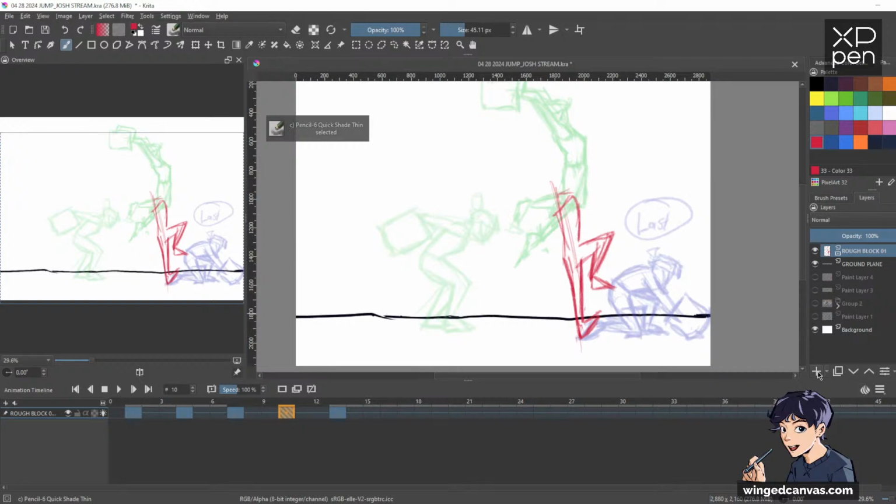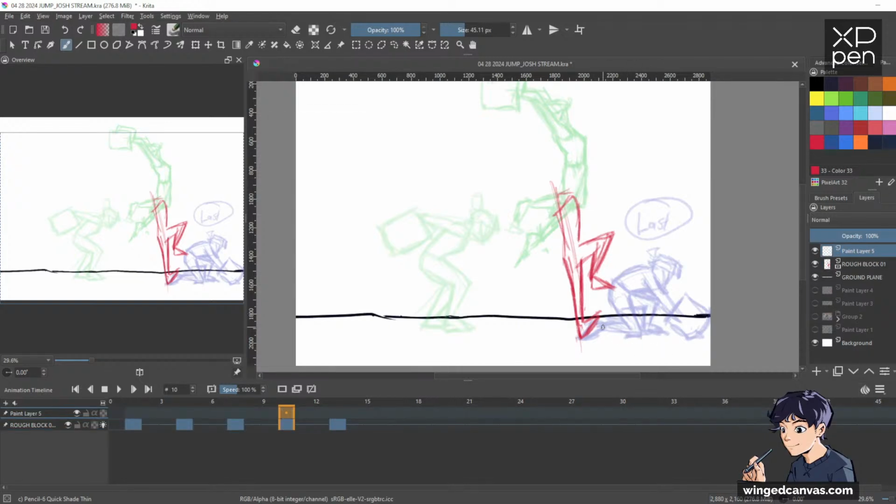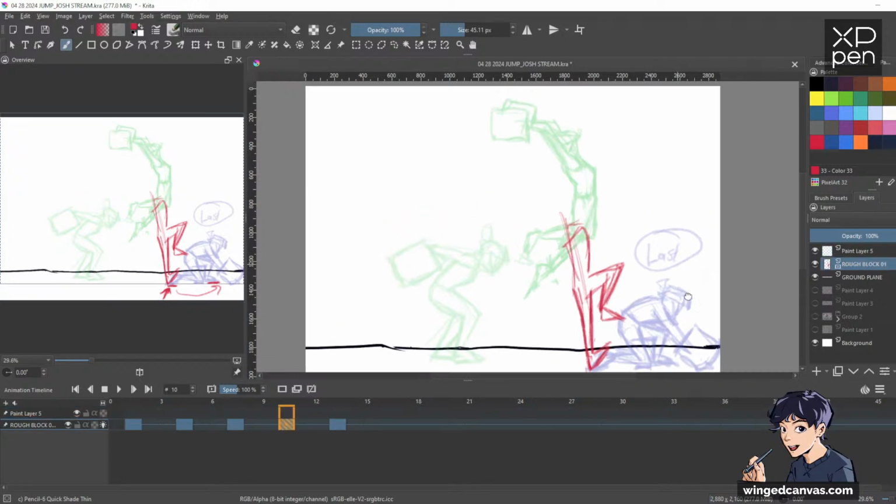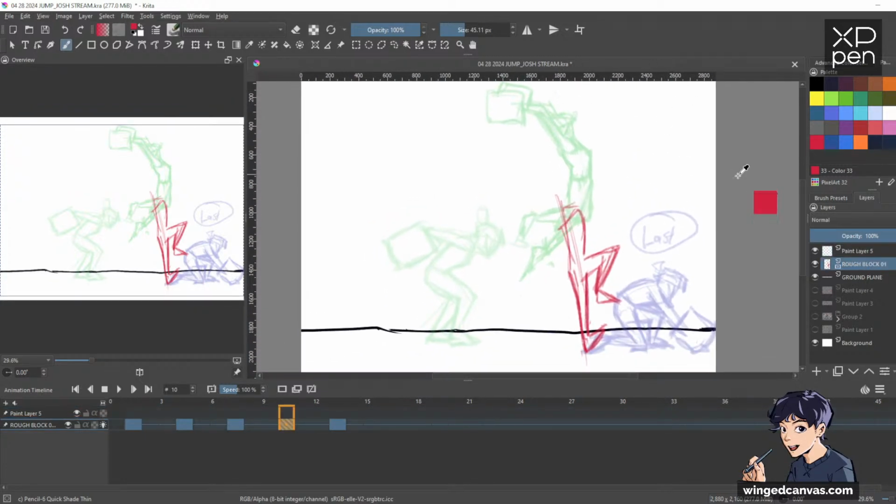Maybe I'll do this on another layer. If she's landing and I have one foot in the back and one foot in the front, it means that when she landed, she had to take a step forward to cushion the landing, which means that the back foot, this foot, is the landing foot when you come down. So that's what I'm doing, trying to just figure out how this would look.